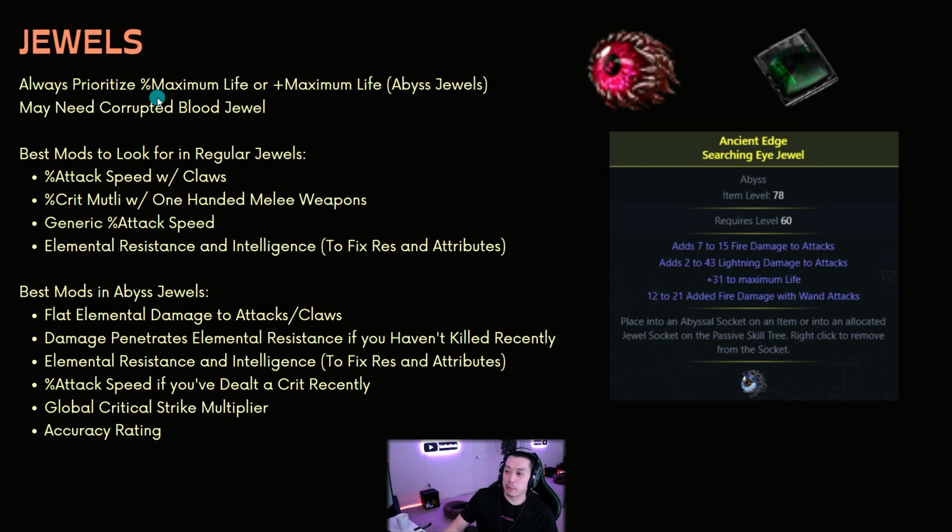Now for jewels, you always want to prioritize percent maximum life or plus maximum life Abyss jewels. Both types of jewels are fine. You may also need a Corrupted Blood jewel, which you should prioritize, or you will need the Corrupted Blood Mastery. Best mods to look for in regular jewels, which are Viridian, Cobalt, and Crimson, are percent attack speed of claws, crit multi of one-handed melee weapons, general percent attack speed, elemental resistance, and intelligence to fix resin attributes. And the best mods in an Abyss jewel are flat elemental damage to attacks, damage penetrates elemental resistances if you haven't killed recently, elemental resistance, and intelligence to fix attributes again, or even strength.